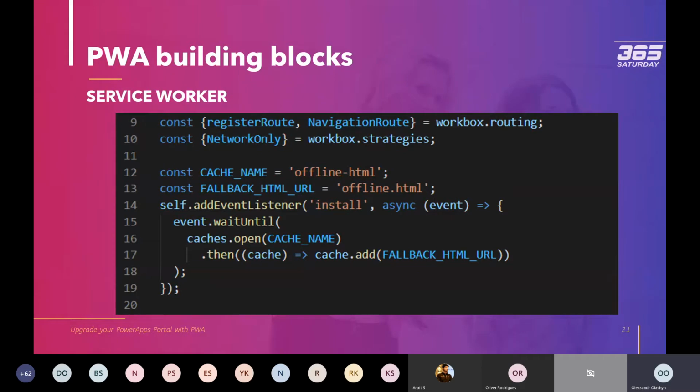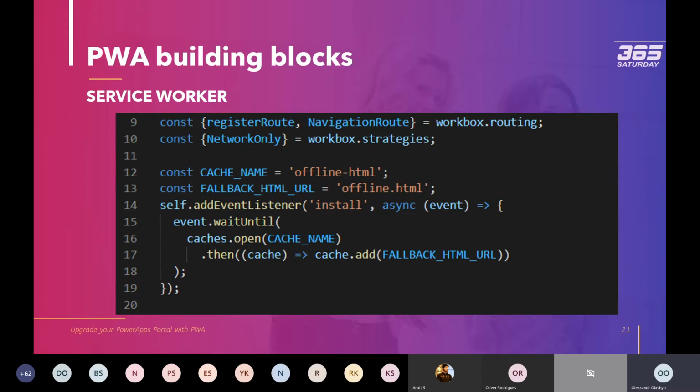Now, one thing that you need to remember when you create this offline HTML is that it doesn't need to have any third-party dependencies, meaning that it should serve everything in one HTML. If you have some styles, just build them into that page. If you want to have some images, just use SVG or stuff like that, because it's offline.